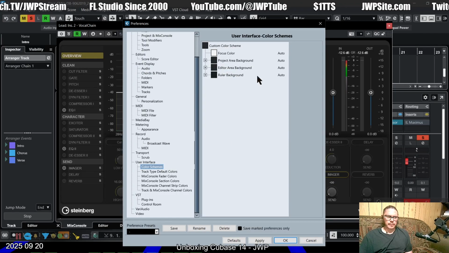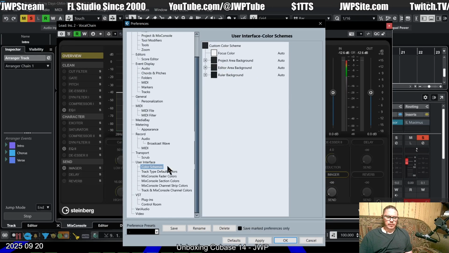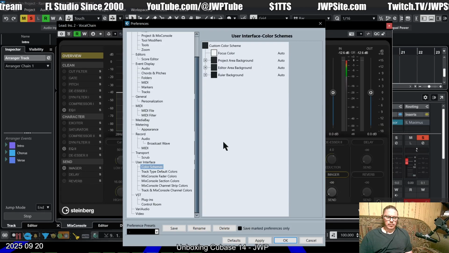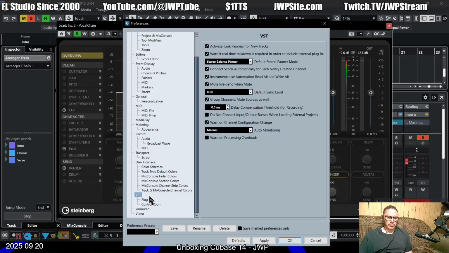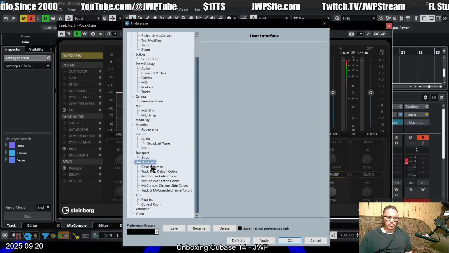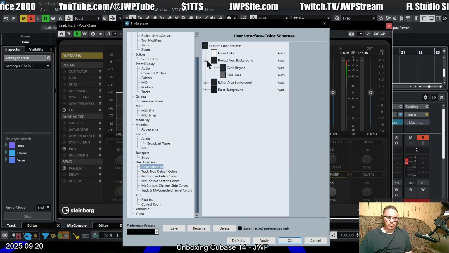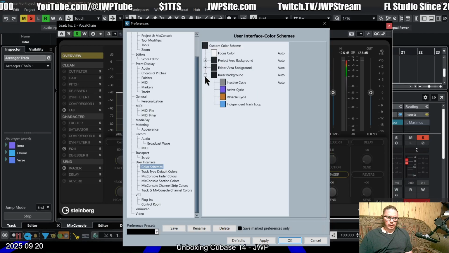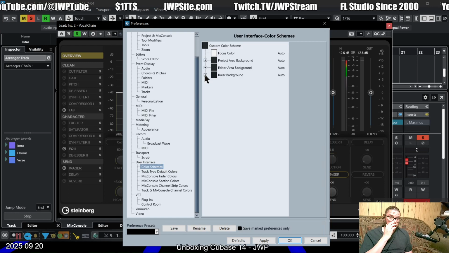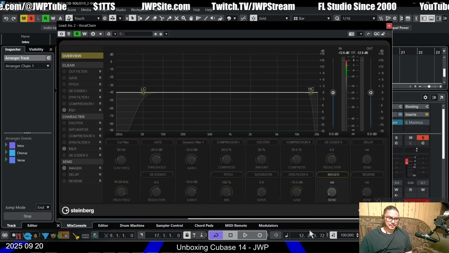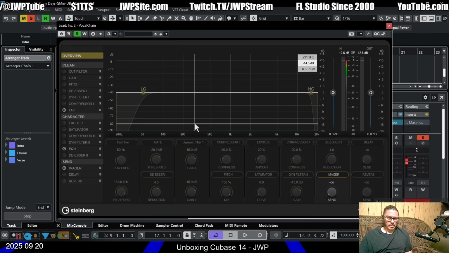User color schemes, and then is there no presets? Preference presets. Why is everything gray? I think it used to be blue and stuff. I don't know why. Actually, everything feels really brownish.